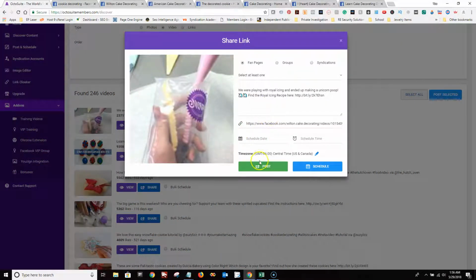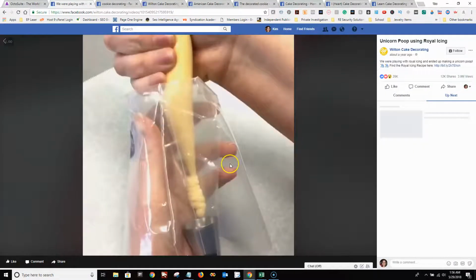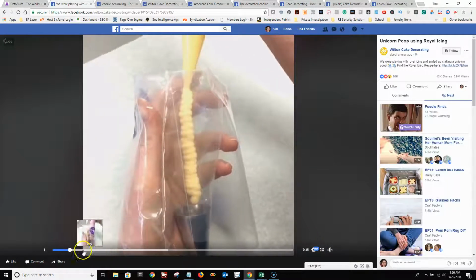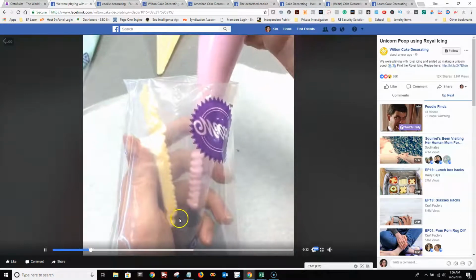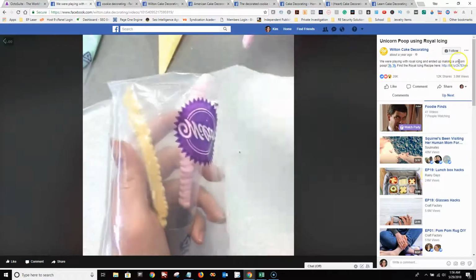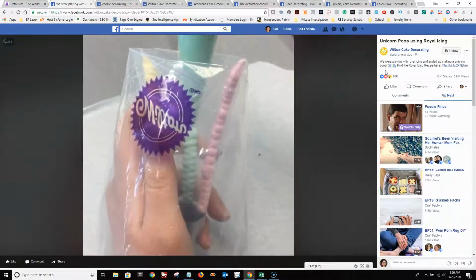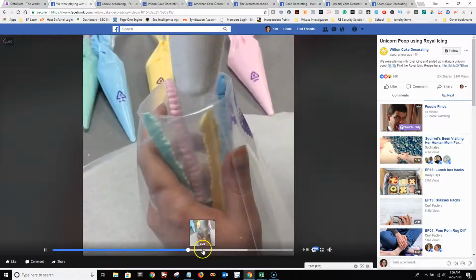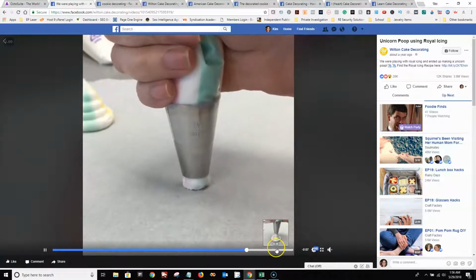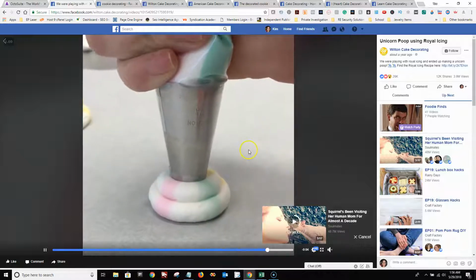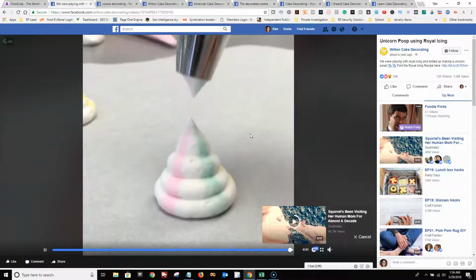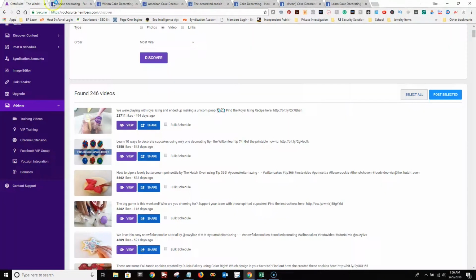Now, there are two ways that you can do this. You can post it immediately, and I would actually change what's here for two reasons. One, that's what they put on theirs, so it doesn't matter. Well, and actually, before you even do this, what I would do is view it and make sure that's something you like and it meets the dynamics of your page, right? You can push view. Sometimes these play really loud, so I just mute it. So here, this one looks like they're doing something related to unicorns, since that's what it says. Unicorn poop. Huh, nice. So that's trending, ironically. So I'm actually going to use this because that's funny and it works. All right, so I'm going to close that because I don't need that anymore.